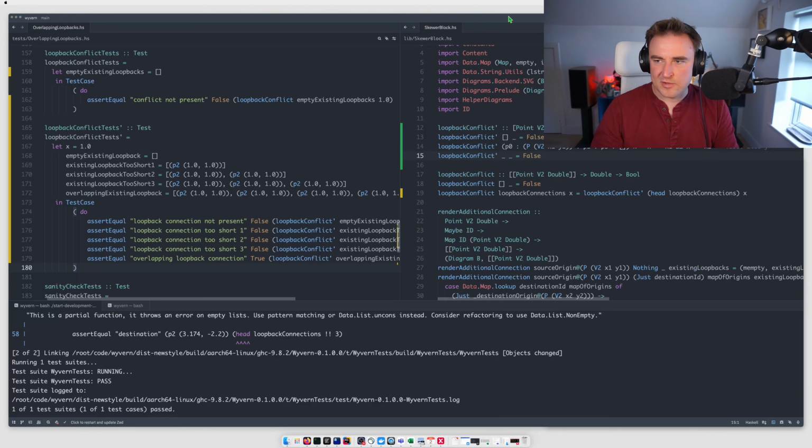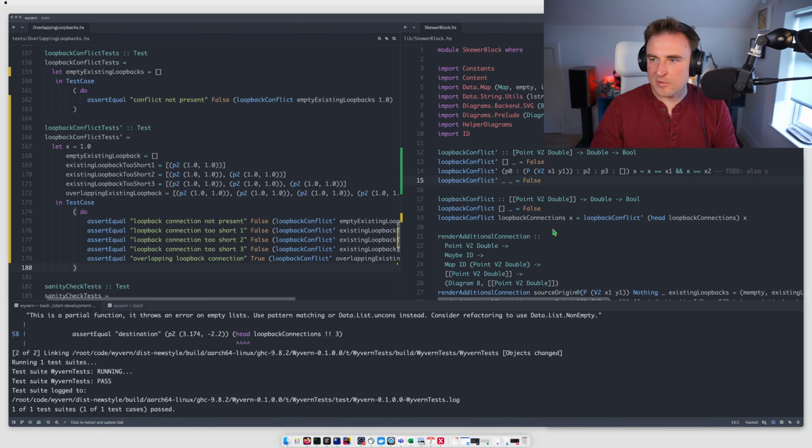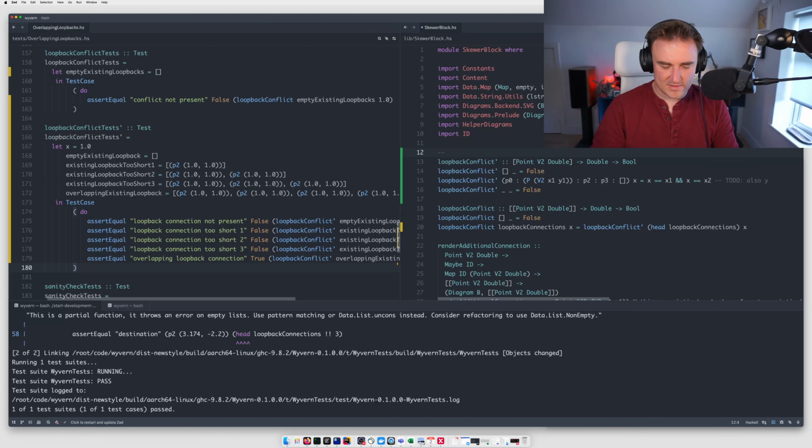Let me just check if you can see what I'm actually typing. You can't see it. Let's just leave a position to do.